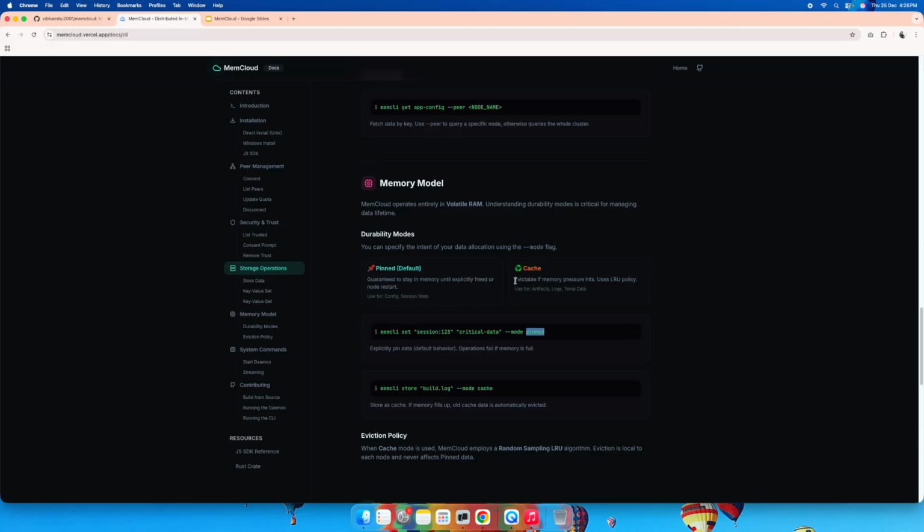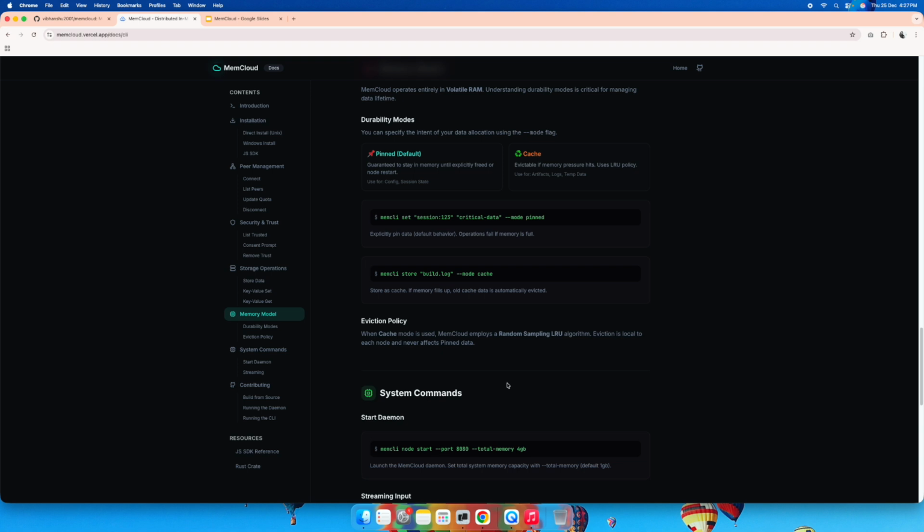And the cache mode is evictable if memory pressure hits, because if the memory usage is very high, it will try to evict based on the LRU policy, the least recently used policy, to clear out the data so that the memory pressure can be handled. So these are two sort of modes here.